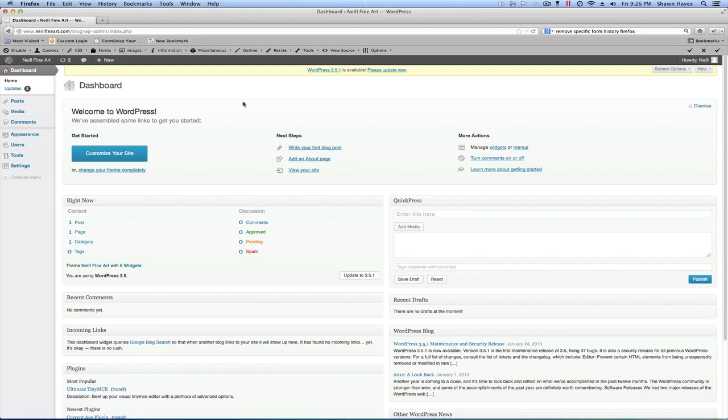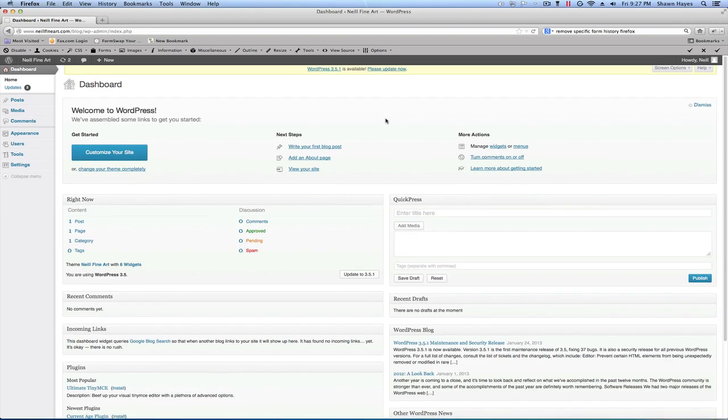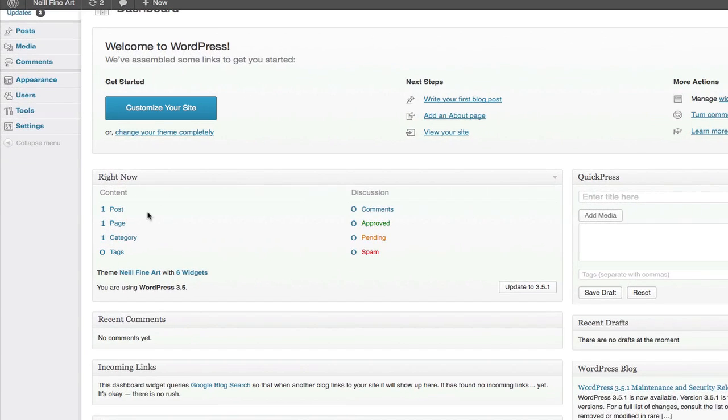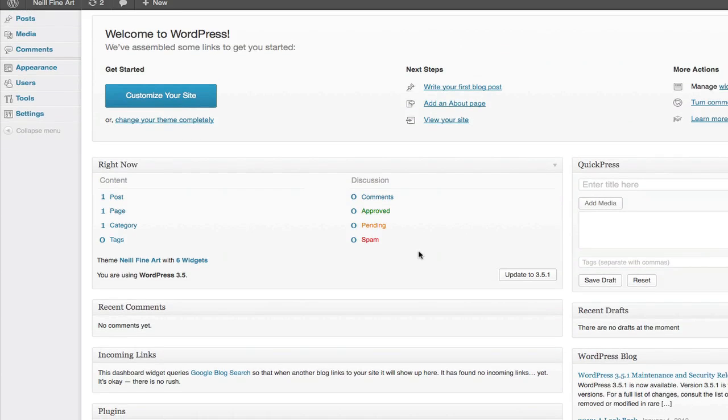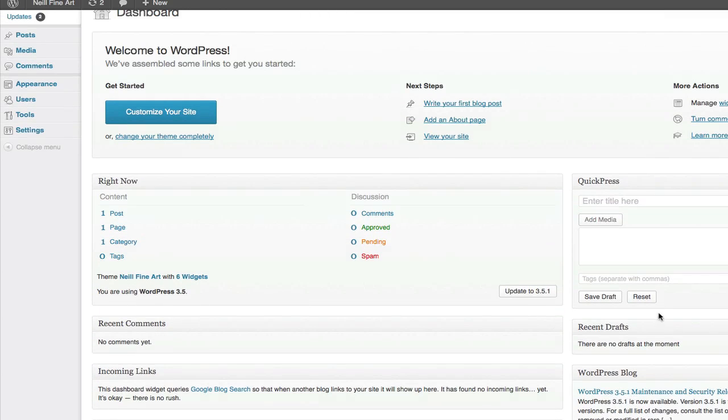So now that we have typed in our username and password, if you typed that correctly, you should have ended up on your dashboard. This is the WordPress admin area, basically where all the functionality and all the good stuff happens. As you can see, this gives you a lot of information about your website, or your actual blog area in this case, not the full website. It just lets you know right now how many posts you have, any comments, any spam, lots of little things. We also need to update WordPress because we're actually using WordPress 3.5.